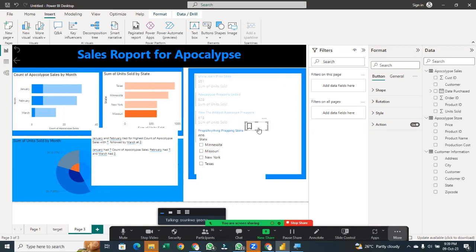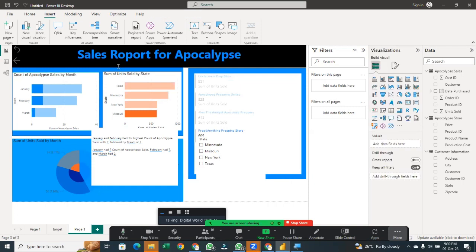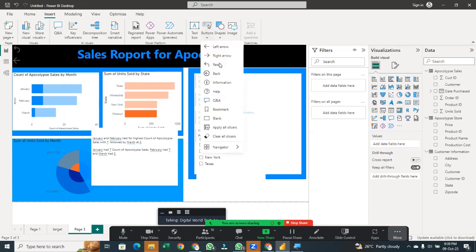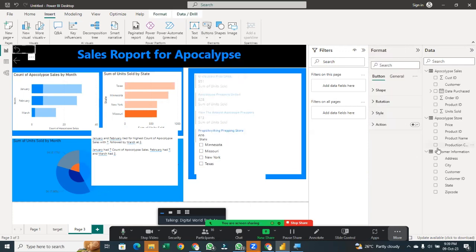So I can add any button I want, depending on what I want to do. I can also get a blank button, where I have to type my text and what I want it to do. Then to add the action, under the list of formatting options you have for the button, you have the action. You can add the action you want it to carry out, what you want it to do for you.